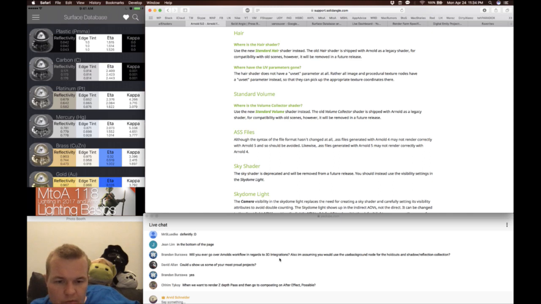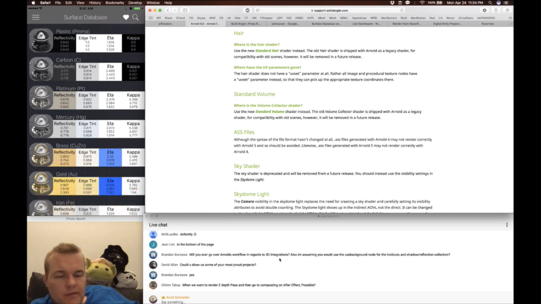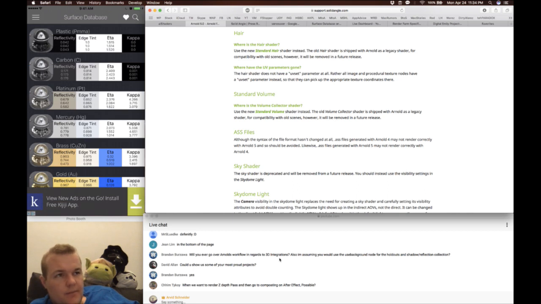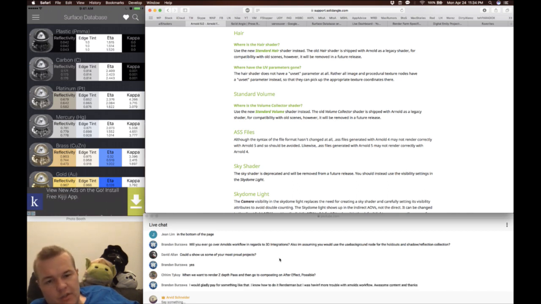Also assuming you would use a use background node for the holdouts. I would have done that, I guess, a few years back, but today I would just use deep compositing for holdouts, and I would project the plate onto set geometry so I get proper reflections.